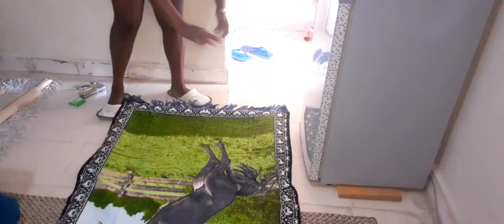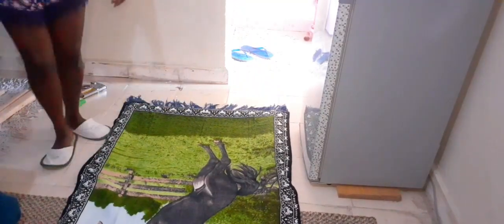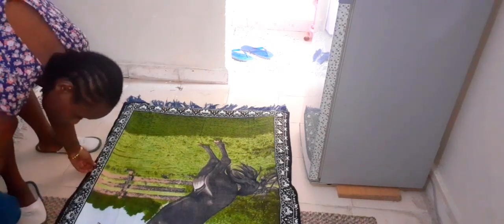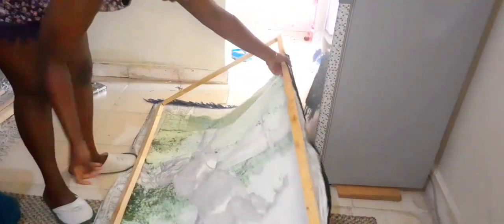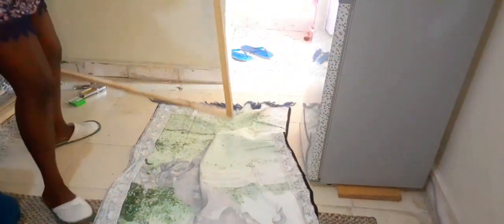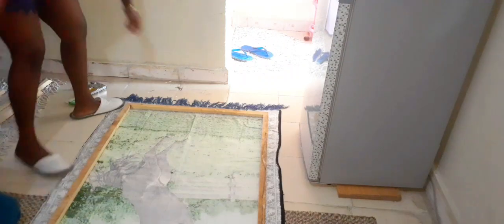Anybody can do it. I just still want to place the art looking like that, but I wanted it to be on top of a frame. And I'm gonna turn it around. Even.